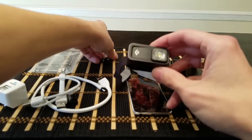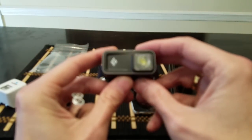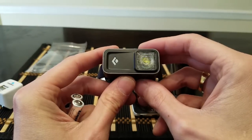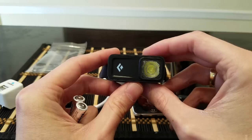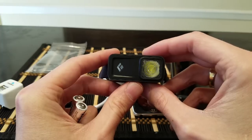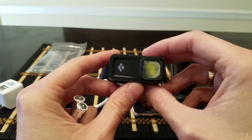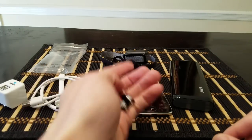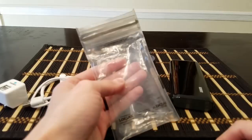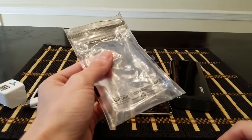I'm also going to be carrying a Black Diamond Ion headlamp. This weighs 1.5 ounces and it's a 70 lumen headlamp, which I find to be more than enough for me at max setting. I was thinking about carrying my Petzl E-Lite, but I'd rather go with this for the 70 lumens. Just some extra batteries for the headlamp, and most of my electronics are going to go in this Loksak, that way I can keep it waterproof. So that's my electronics.